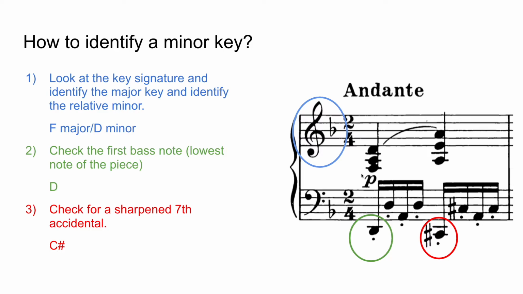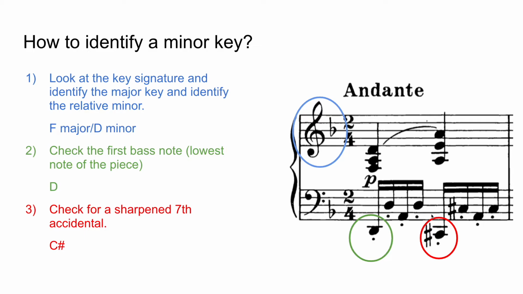But if I want to be absolutely 100% sure, I might look for evidence of that sharpened 7th step that we see in the harmonic minor. If I'm thinking in D minor, the scale is D, E, F, G, A, B flat, C. That's the 7th step of the natural minor scale. If we sharpen C, we get C sharp. And we get that C sharp here.